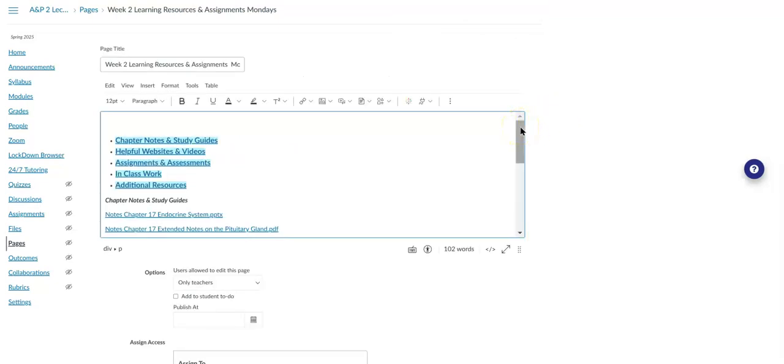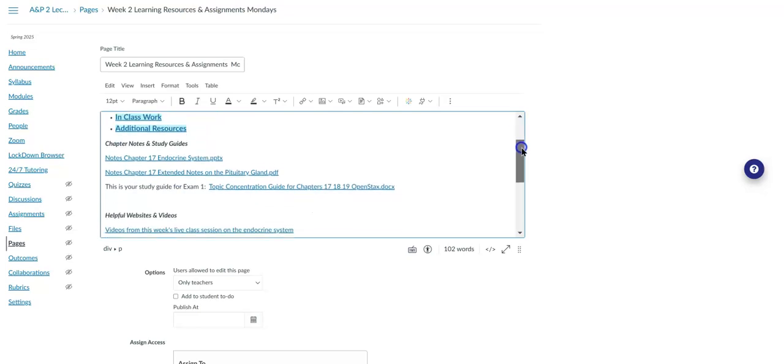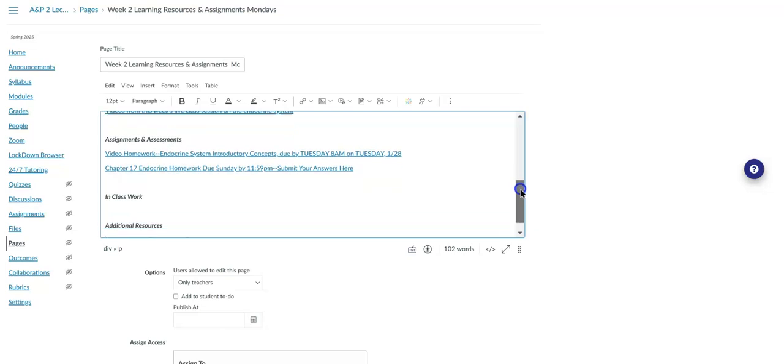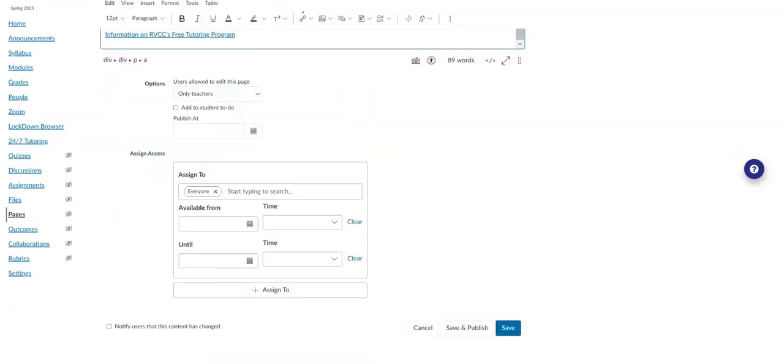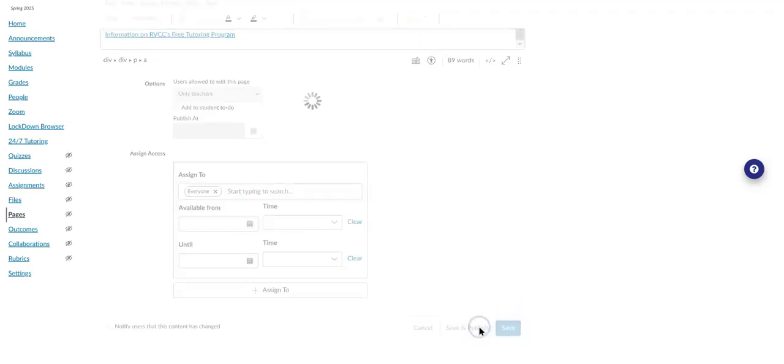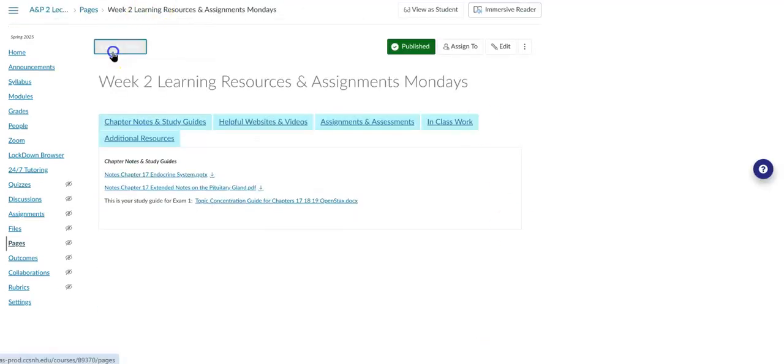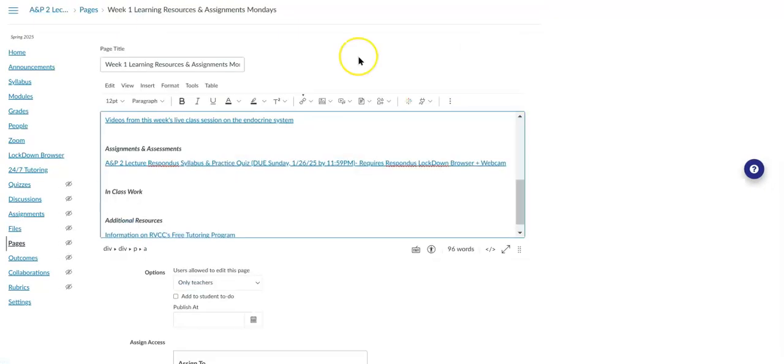So I'm in the week 2 for you. So I'm going to show you again how you edit your pages. This one's going to be super fast because they're on chapter 17, just like my class. So the only thing I have to do is just delete this one thing and bang, save and publish. So I know it's all set. So for the most part, I showed you how to delete things off of these pages. So now I'm going to show you how to add something to the page so you can add your own flavor and your own flair, like if you want to add your pogos.